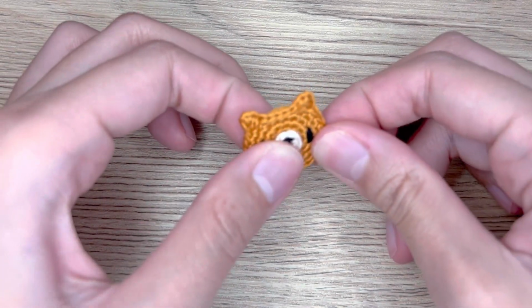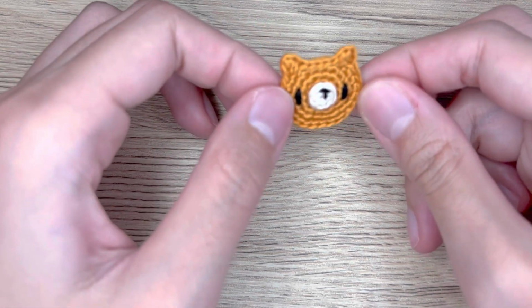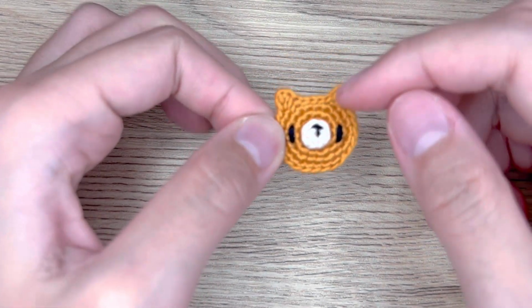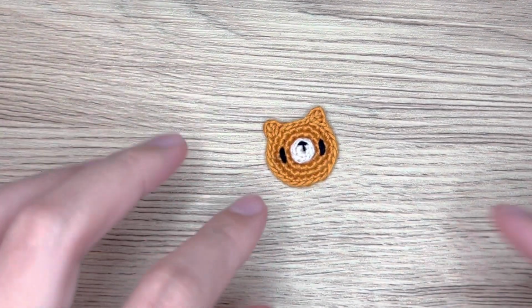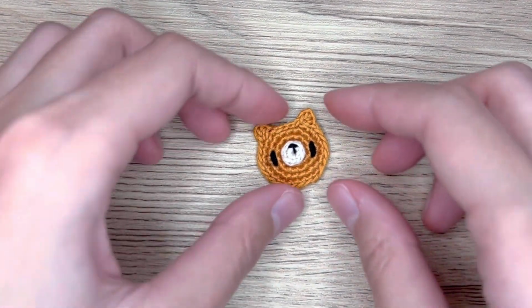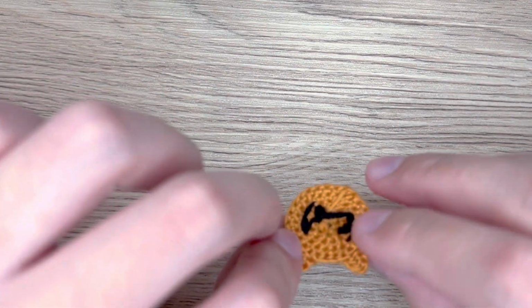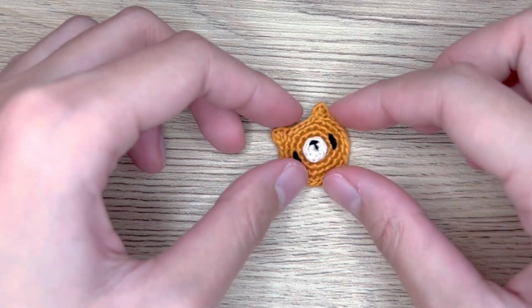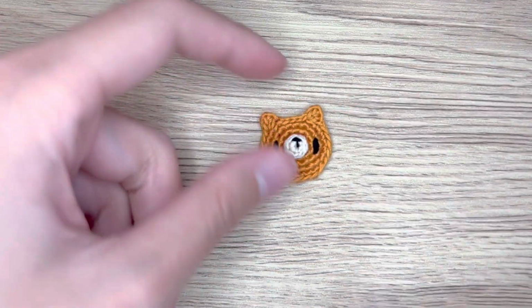If you put too much glue, what is going to happen is the glue would turn the thread kind of a white color, so it's kind of ugly, and there's no way around fixing that. So I'm just glad that, okay, I didn't put way too much.